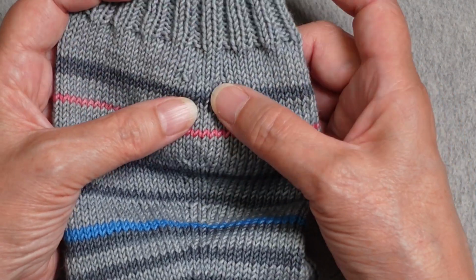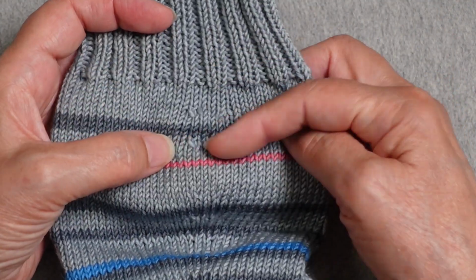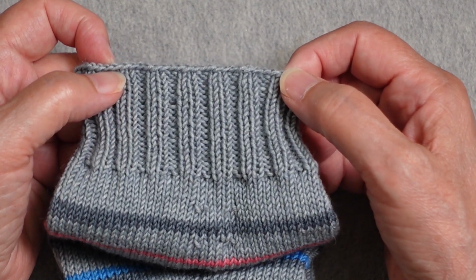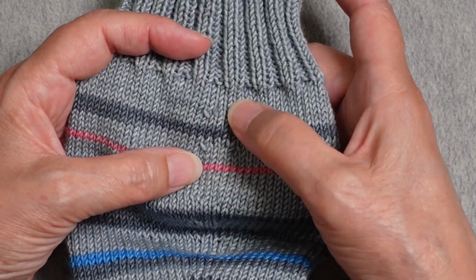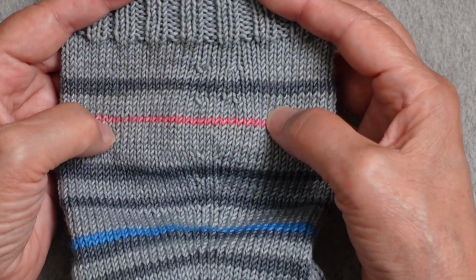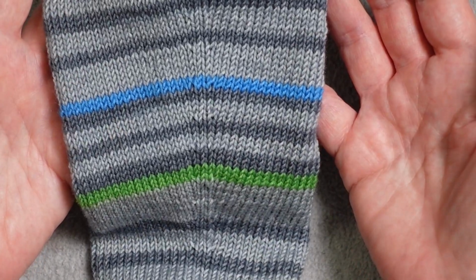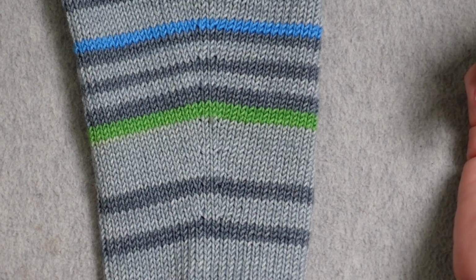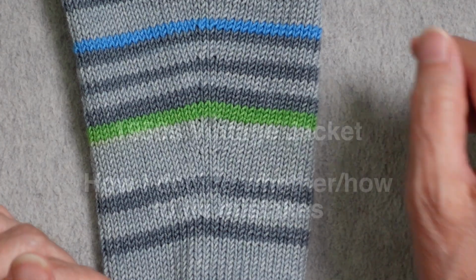And then I did a couple of decreases to get down to what I would want for under my knee. Now, I probably didn't need these decreases because this doesn't end right under my knee. It ends a little short of that. So I probably could have just done either no decreases here, or 1 set of decreases right before the ribbing. That would have probably been fine as well. This was a test. It was an experiment to see how it would fit and what my process might be, and it will, I'm sure, be refined, not for the next sock, but for the next pair of socks.